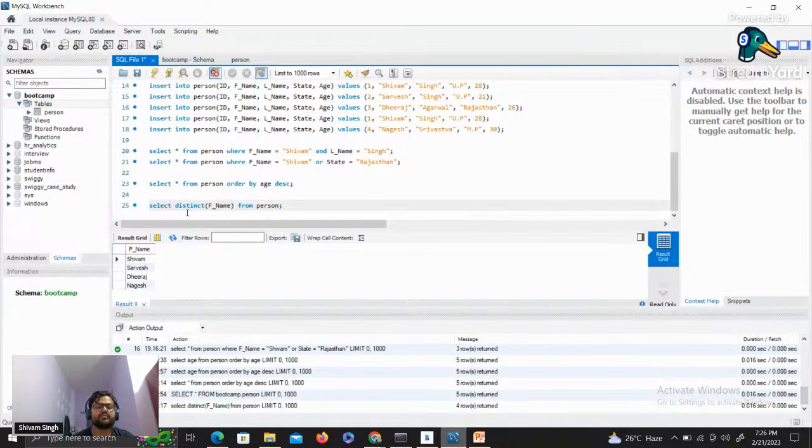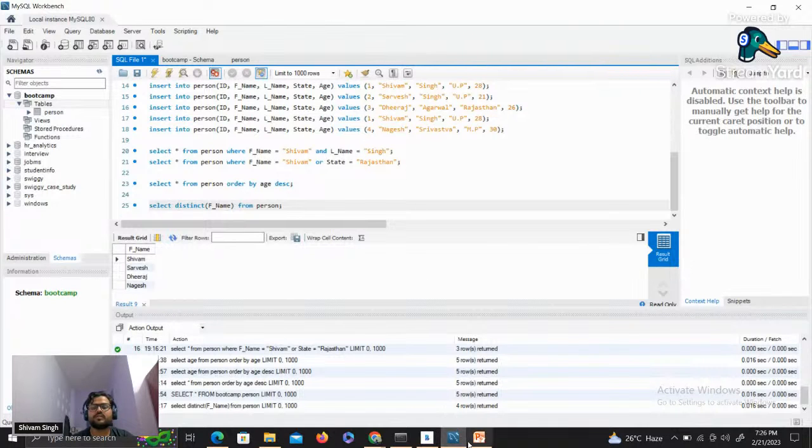It will help you to get the unique values from your table. Fine guys, this is it. Now suppose I get this duplicate value, and suppose I want to remove this duplicate value. I think in this duplicate value everything is duplicated. But if I remove this, then automatically this will also be removed.